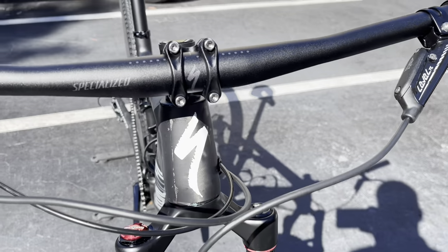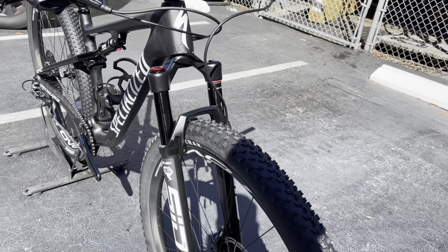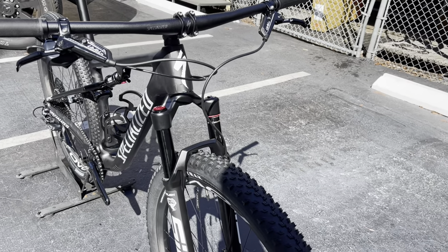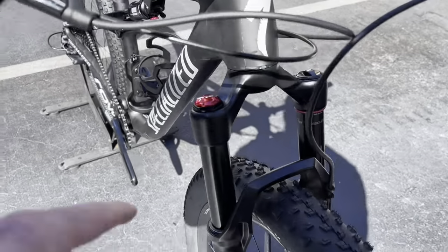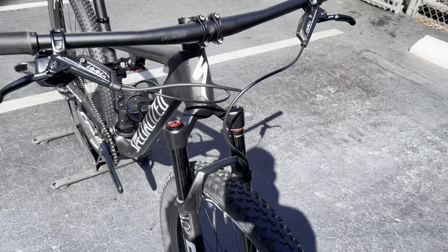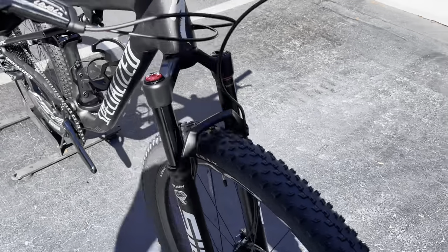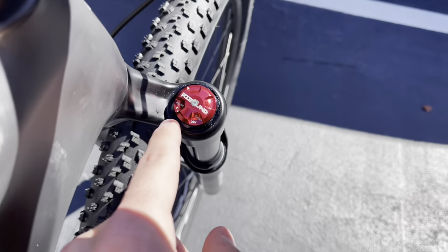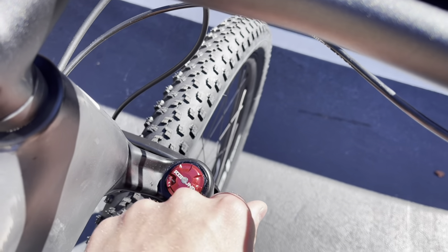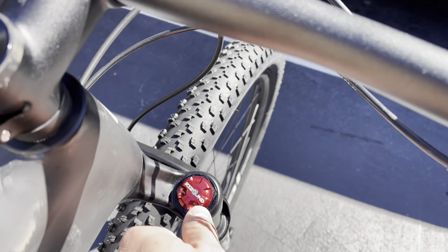Going down to the front we have the bright white S-Works logo with the raw finish. The fork on here is the RockShox SID SL — I believe this is the same fork as what comes on the Pro and the S-Works. The only difference is the adjustability: the SID SL forks all have aluminum steerers, no carbon steer. This one has the brain adjustment which lets you make the rebound slower or faster, whereas the Pro model has the blue dial that allows you to adjust compression — stiffer or softer — and turn the brain fully on.